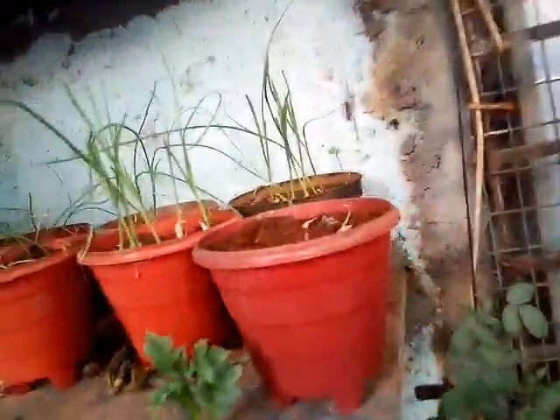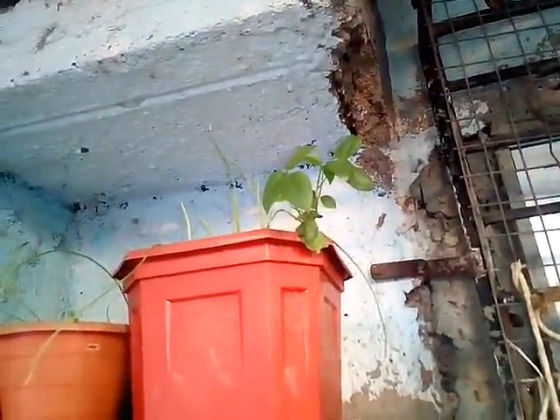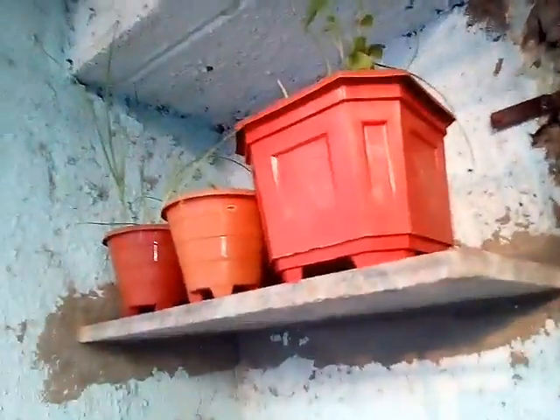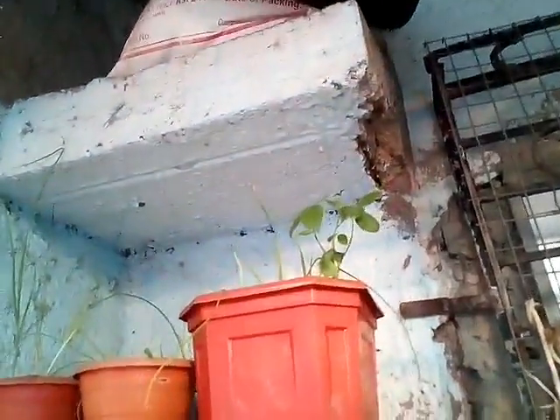Number eight is beans plants. Beans plants are also very easy to grow — in America we grow bush beans. Just take some beans, put them in soil, and in 10-15 days these plants are going to come up. We have also planted some garlics around these beans so that the garlic leaves can also be harvested.